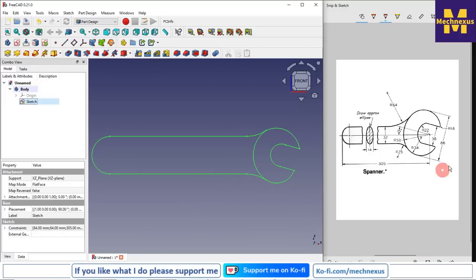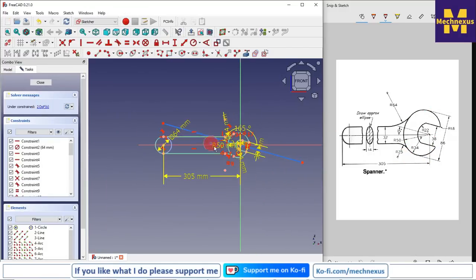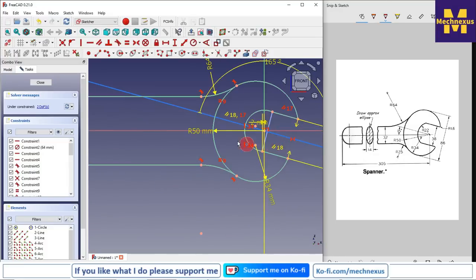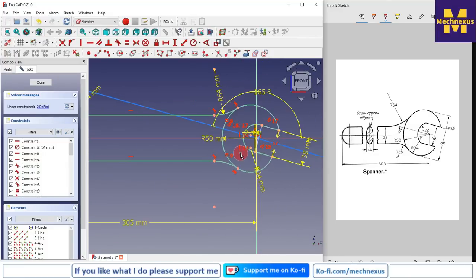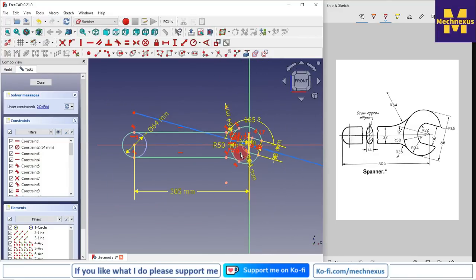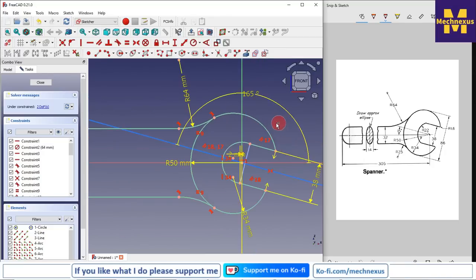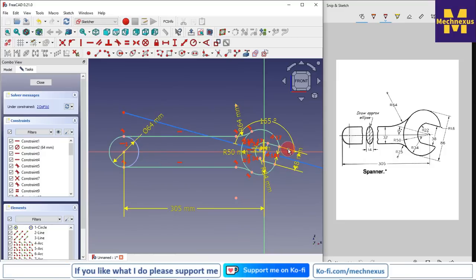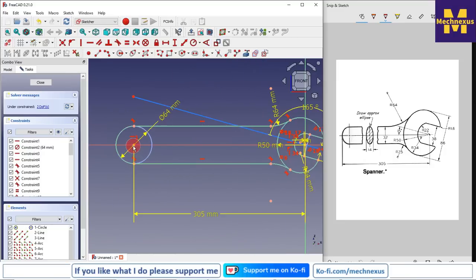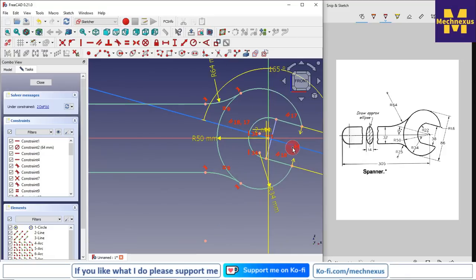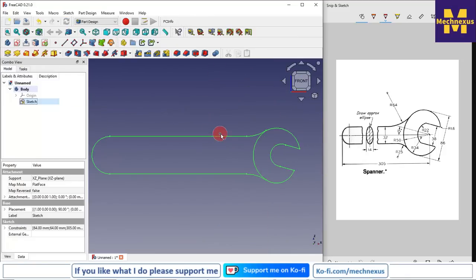If we had started from the right hand side, then it might take a longer time, but we have done the sketching and fully constrained it with the help of the available constraints in FreeCAD. But if we had tried it from the right hand side, then it was very difficult to match it. So it is better to always try from the easier side. So more or less we have created the sketch of a spanner in FreeCAD.